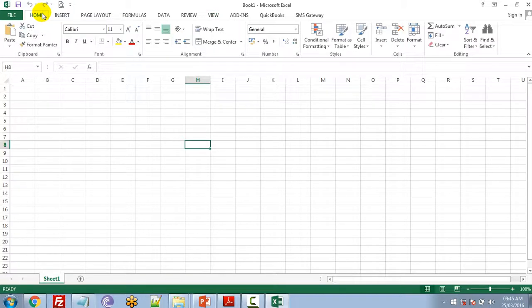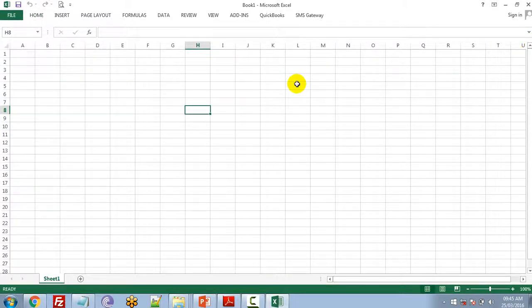Now back to our home, like I said, this is the ribbon. You can minimize or display the ribbon as you deem fit. As you can see at the right upper edge of your Excel page, you can see the collapse the ribbon, and that's it. My ribbon has been hidden.